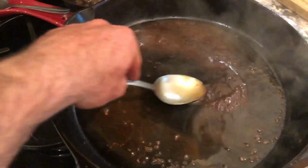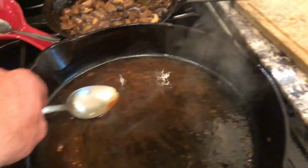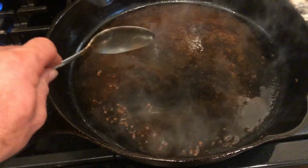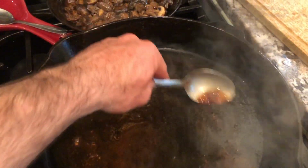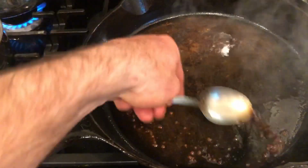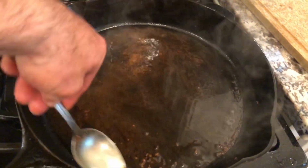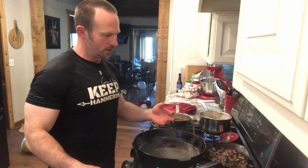What I did here is I took my wine and I poured in just a little bit, maybe a quarter of a cup, into this skillet. Good scraping off the bottom. I want all that stuff that came off the meat, all that seasoning and everything. I want to loosen that up, and I kind of want to make a pan gravy with it. So we've got this pan gravy kind of simmering, and we're going to start adding everything in.